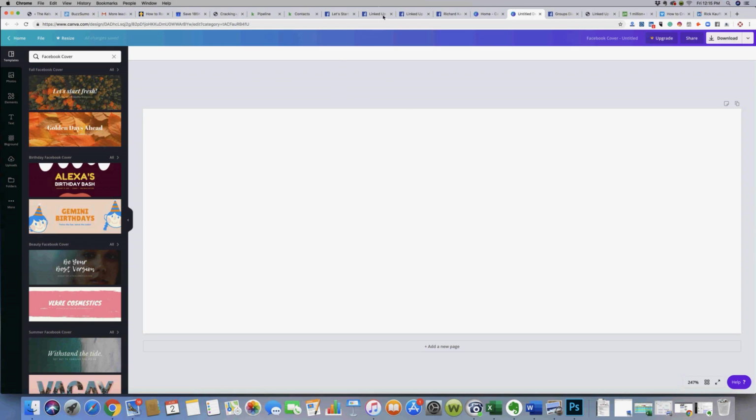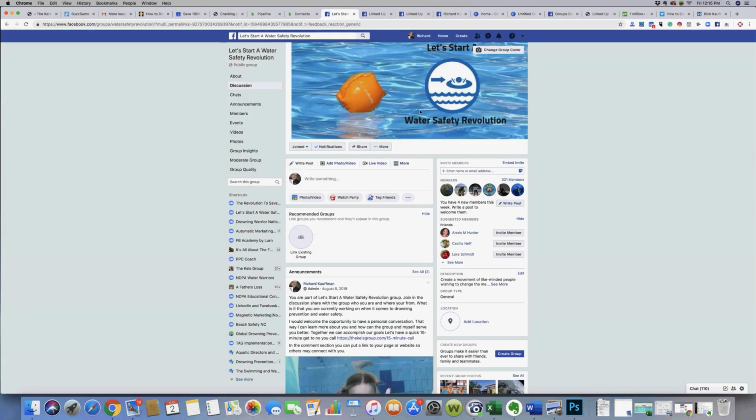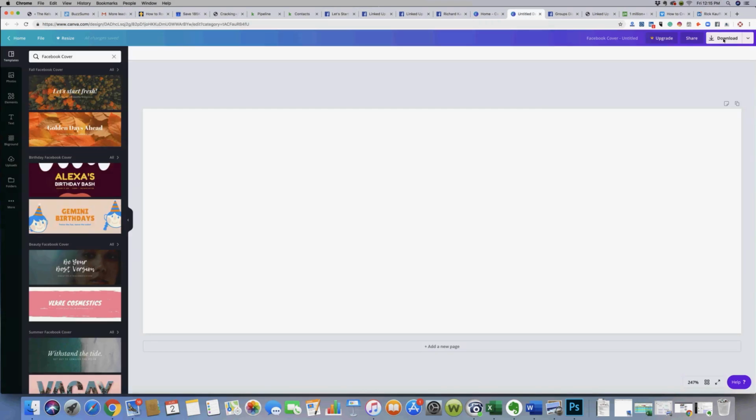Okay, it's real simple to get the help that you need from these groups to be able to do that. And if you wanted to change the photo, you would do the same process, and then from Canva you would download this file here. You would click File, Save. They say save as PNG, or you can save it as JPEG or something else. Okay, and that way you've got a background.